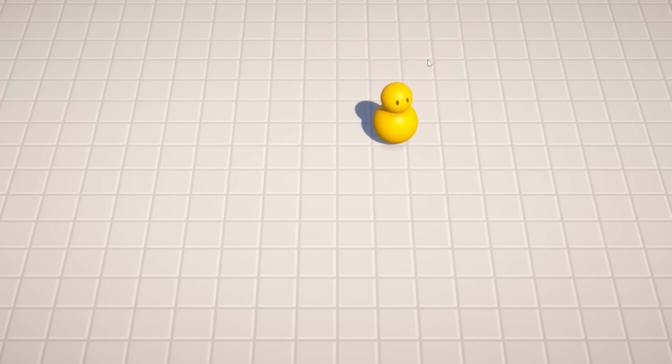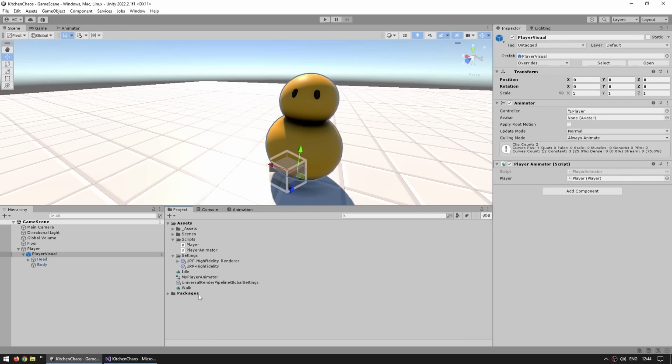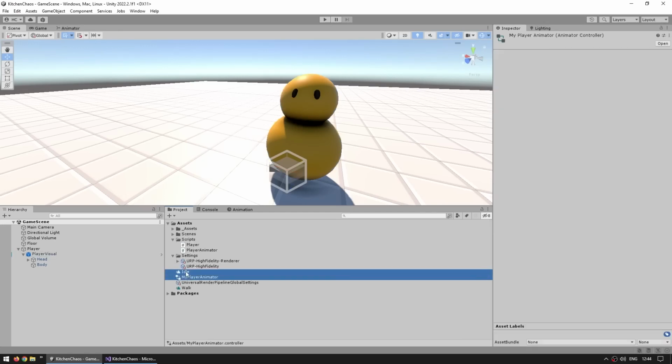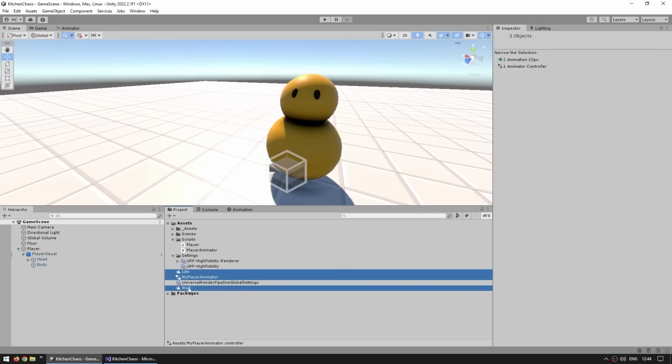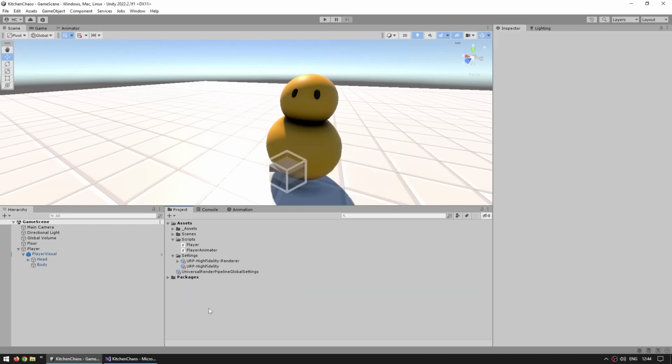All right, awesome. So like I said, if you want, feel free to make your own animations or use the ones that I've included. For me, I'm going to be using these ones. So the ones that we made just for learning, which I created down here, so the my player animator and these animations, I'm just going to delete these just to keep the project clean. So just delete, and just like that. Okay, so now that we have our character fully working, let's quickly handle our camera.